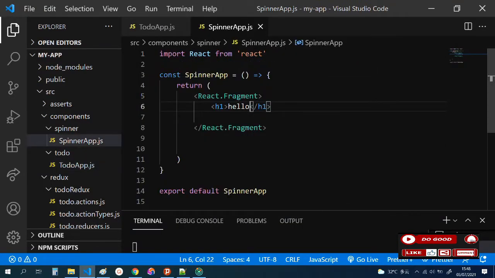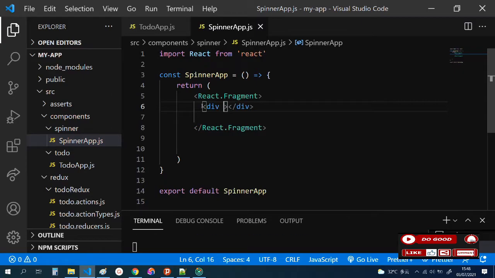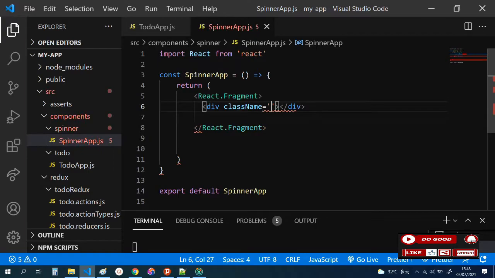So here we need to just take it off and call our spinner. So let's call our spinner. We create a div, and inside that let's create a class name and call it spinner page.